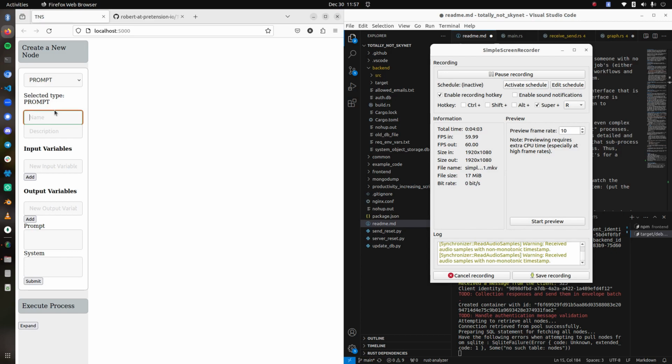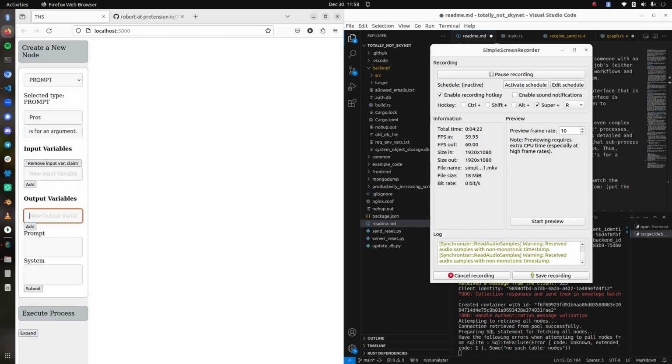So let's come up with the first prompt. We'll call it pros. This node comes up with the pros for an argument. And we'll have the input variable be a claim. The output variable, we'll call that pros.